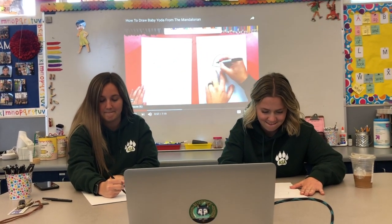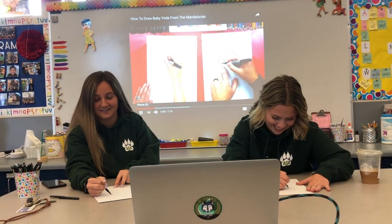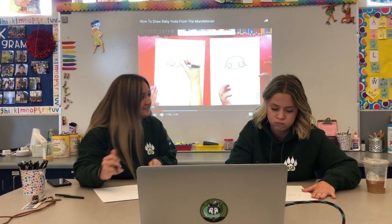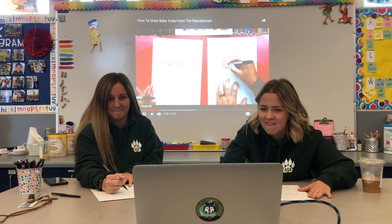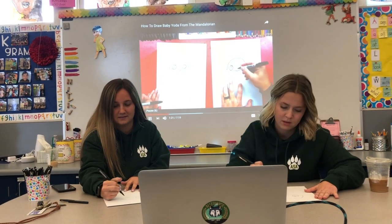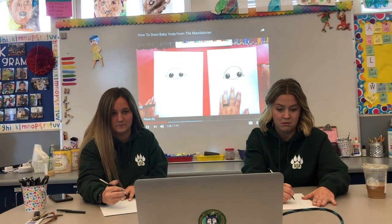All right, now we're going to draw his eyes. We're going to draw a big circle, and I'm going to come down and touch the V at the bottom of the circle, and I'll draw the same size circle over here on the right side. Big baby eyes. Then we're going to draw a smaller circle inside. This is for the highlight to make his eyes look shiny. Then let's color in his eyes. We're going to color in the big circle, but leave the little circle white.